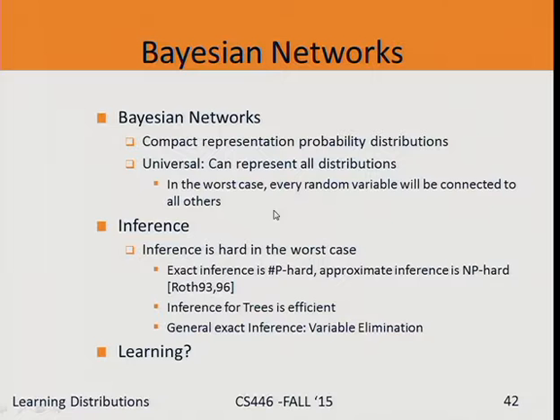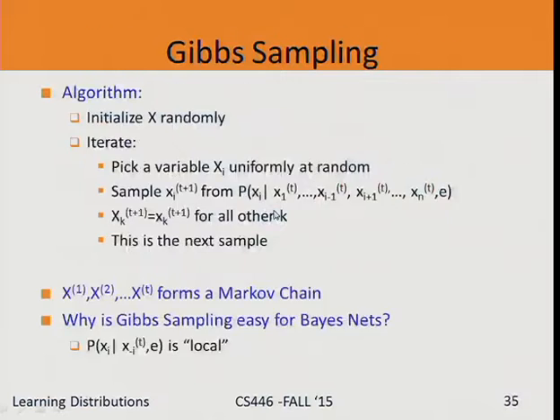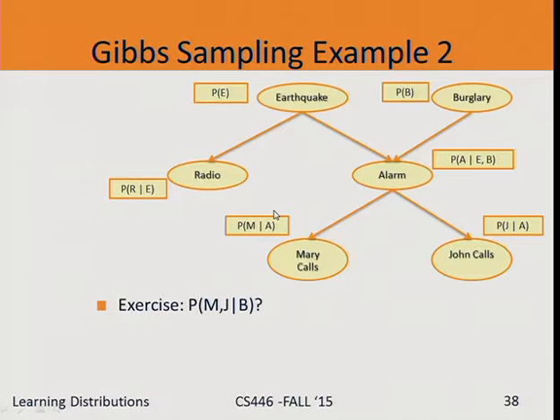So we are talking about BaseNets. We basically defined and played a little bit with BaseNet, which is a key way to represent distribution. Not the only way, not necessarily the best way, because depending on what you really care about, you may want to represent things differently. My perspective is that BaseNet was the first and most commonly used representation of probability distribution, mostly because it's comprehensible. As you could see when we looked at examples last time, you can really understand what's happening and read off the dependencies or independencies from this representation, which is a nice thing about it.